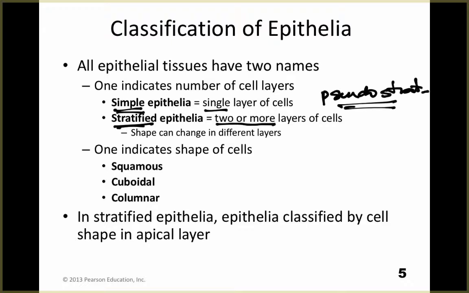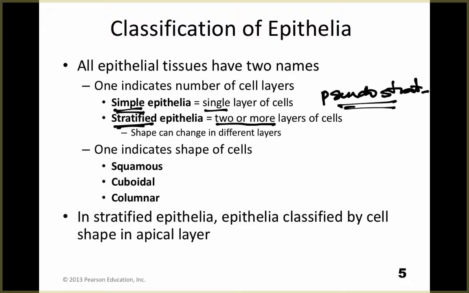Another way of classifying epithelial tissue is shape. So in here we have squamous, which essentially is going to tell us that it's this flat, kind of stepping stone looking structure, right? It's flat. And cuboidal is going to tell you that it has a cube shape. And columnar is going to be that it looks kind of like a column, right?